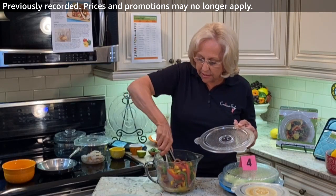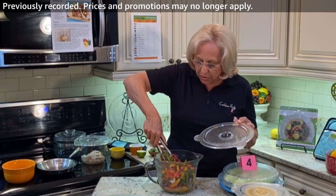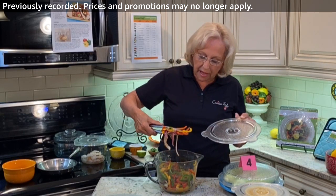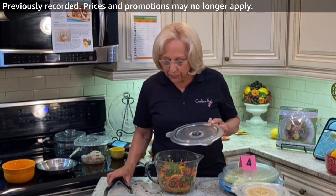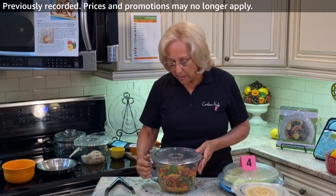It's the summer — you don't want to be hovering over a stove or an oven. And this is a healthy way to cook your vegetables; you don't have to sauté them in all that oil. So we've got this stirred up and I'm going to put this back into the microwave on high for three more minutes.